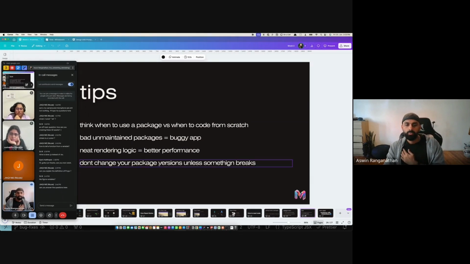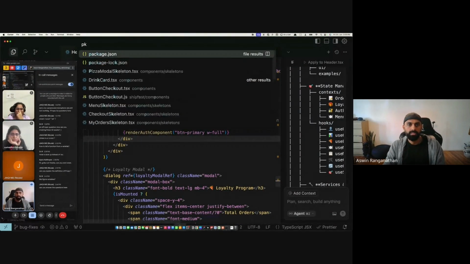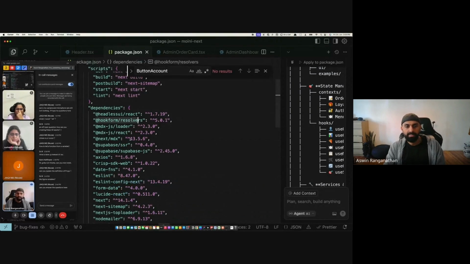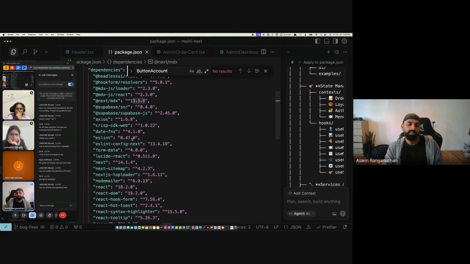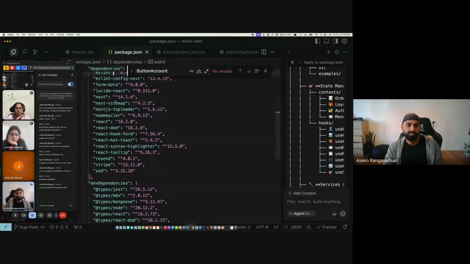Yeah, and with your package version, don't change anything. If you go into your Cursor, you can see for every package in package.json, every package has a version number. It's very easy to think, okay, let me just get the latest package because it'll have the best functionality. No, it doesn't work like that, because each package depends on other packages, and as long as it's the same version, it'll work. Every time you update a package to the latest version, the chances of it breaking are quite high.